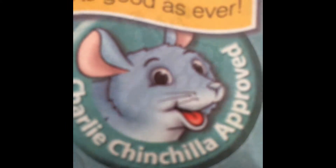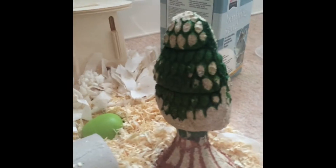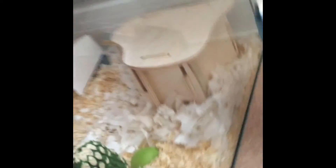The next thing I have is this tree — it's an alfalfa seed tree from Pets at Home, and I think it was about three pounds. I'm not quite sure though; I'll put the price on screen because I'll be checking the website. As you can see, he is pretty much eating the whole thing, so yeah, that's that.